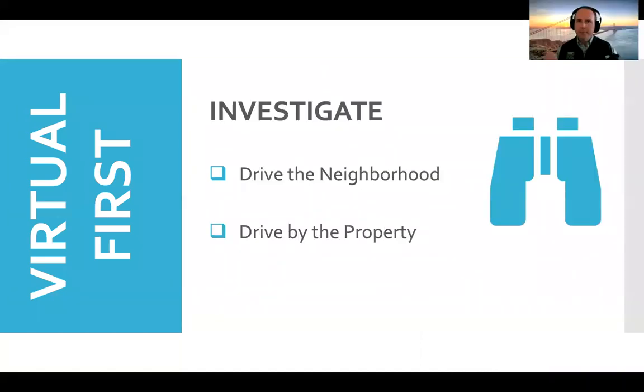So next thing, again, not going to the property yet. We're going to investigate the neighborhood. You can drive by the property. You can learn a lot by seeing the property without getting out of your car and going into it, again with the goal of ruling out things or identifying potential problems. Same thing, visit the neighborhood, make sure it's what your buyers are looking for, get a sense of the lay of the land, again, before we've made the decision to go to the property.